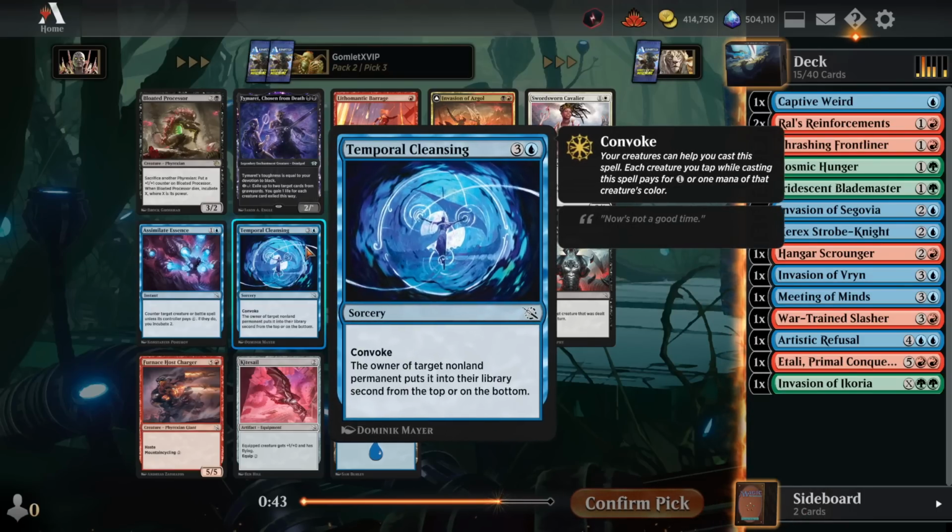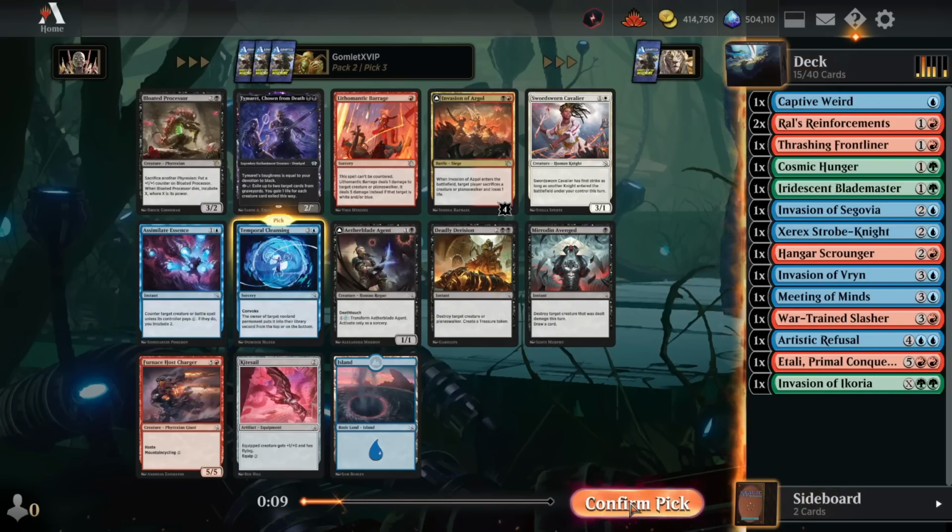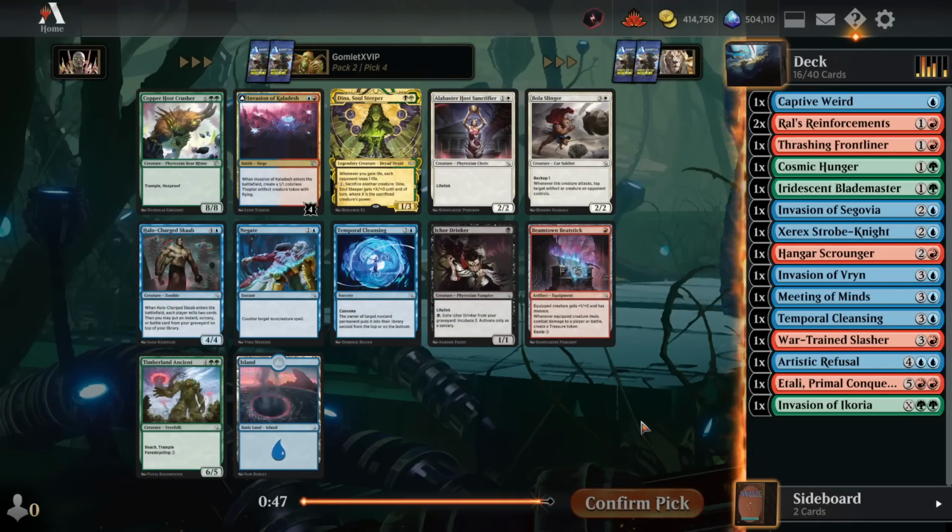So pack 2, pick 3, we have an excellent Convoke removal spell. Temporal Cleansing here is going to make our opponent put whatever we choose either second from the top of their library or on the bottom. So we're either getting rid of it pretty much forever by putting it on the bottom, or worst case scenario, tucking it back into their library, which means they'll have to spend another draw step getting back to it. It'll take 2 turns for them to redraw it, but when they do, it's not like you just bounced it to their hand. They still kind of went down a card, so it's still a 1-for-1 because they had to spend their draw step putting it back into their hand. So I like Temporal Cleansing a good amount for this blue-red Convoke deck.